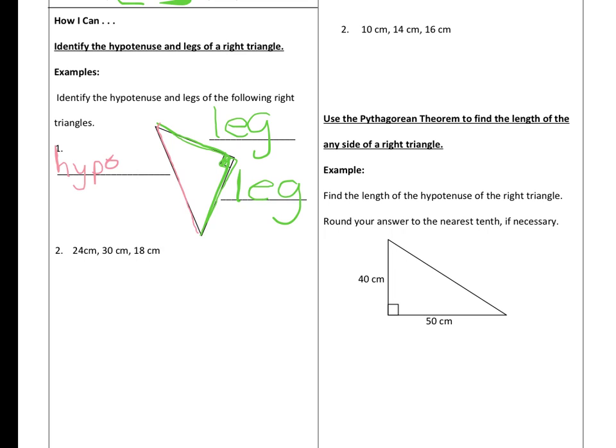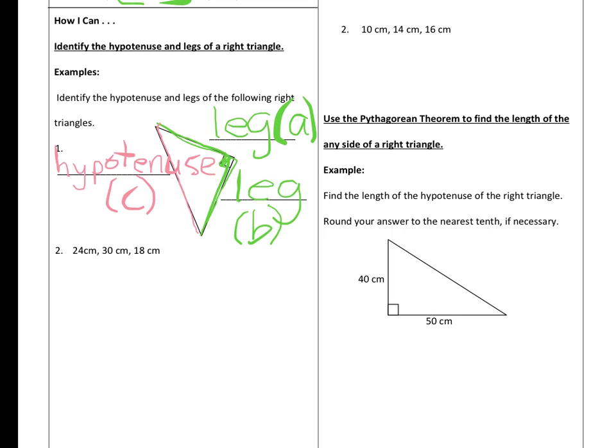So if you ever hear of a hypotenuse, all they're asking for is the longest side of a right triangle. And in the formula, the legs are a and b, and it doesn't matter which one's which. One of those legs can be a and one can be b. The one that matters is the hypotenuse, and it has to be c in our formula.